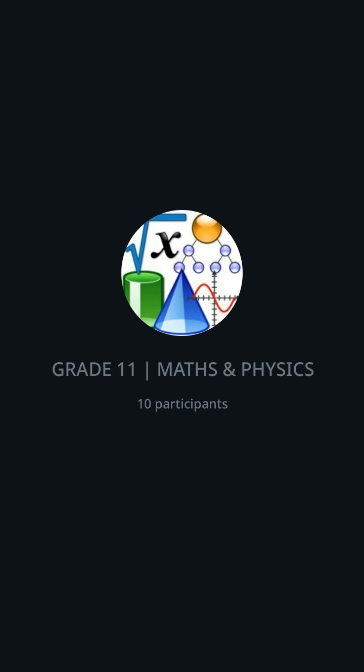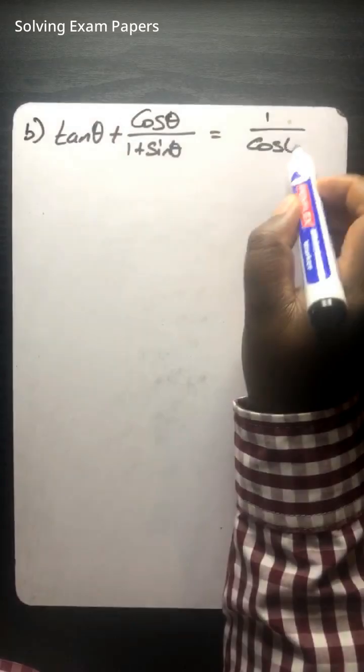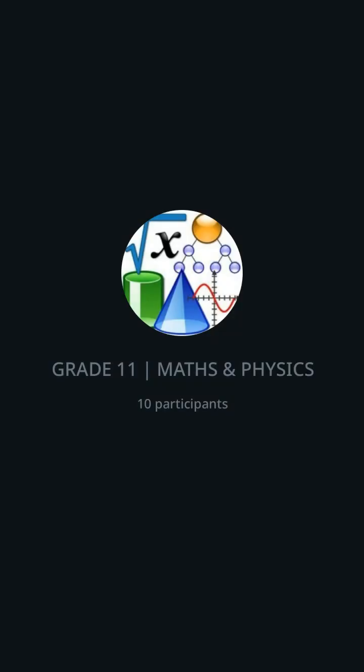Then on our next step, we break down the bracket. So let's see, that by that, that by that. So that means you have tan of an angle, and then here, can you see, the sign is a plus. So you have tan of an angle multiplying sine of an angle, and then plus that by that, which is the same as cos of an angle. The whole of that, multiply that by that, you get 1 plus sine of an angle.